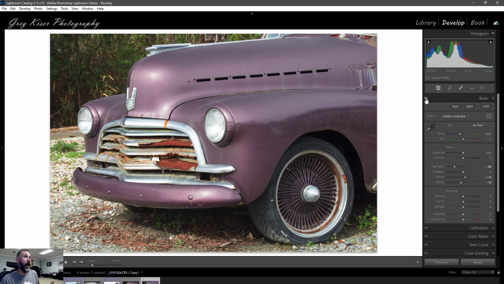So from the raw capture, I overexposed on purpose to clip some of the areas on the chrome because I knew that's how I would edit it. I could recover it in post because the camera's got that ability. And with just those little bit of adjustments, I've now brought in detail to the headlights. I've brought in detail to the chrome, though there is still absolute white. So that's an example of when it's okay to clip the highlights if it's something that you're naturally going to see clipped.